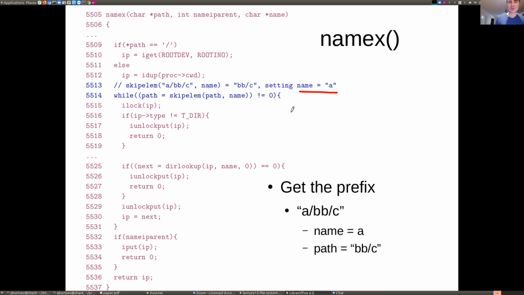Remember our path was foo bar baz. We will separate foo out of it and the name will become foo, and the path bar and baz, right? We can take a look at skipelem, but it's just string manipulation, so you can probably easily write this function yourself, right?